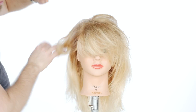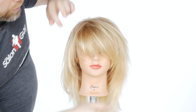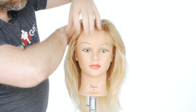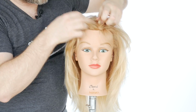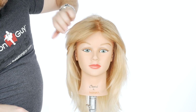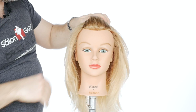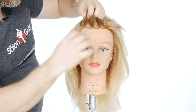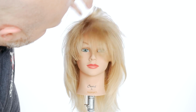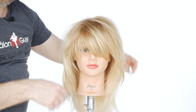Well, here's the finished result. I think this is beyond sexy. This is gorgeous. You can wear it over this way. You can do a side sweeping fringe. You can wear it off your face, like this. You can part it in the middle. You can bring it back this way. You can put it in a little bit of a bun here, or a clip right on top. And one of my favorites is wearing it very natural in the face like this with that heavy, gorgeous blonde.